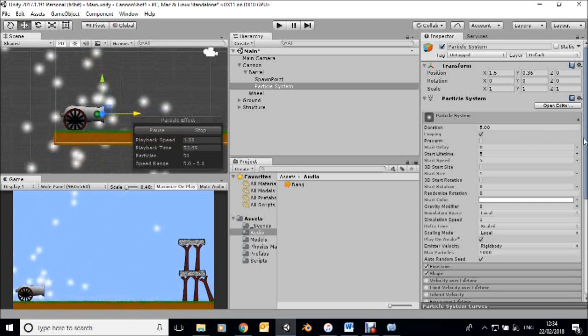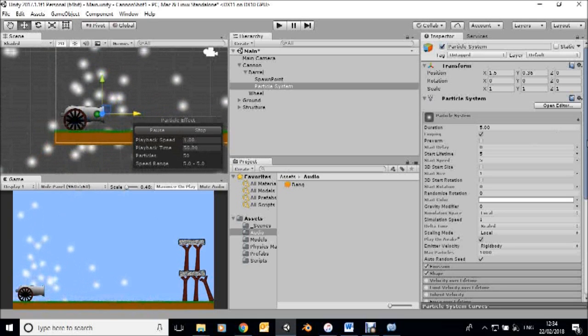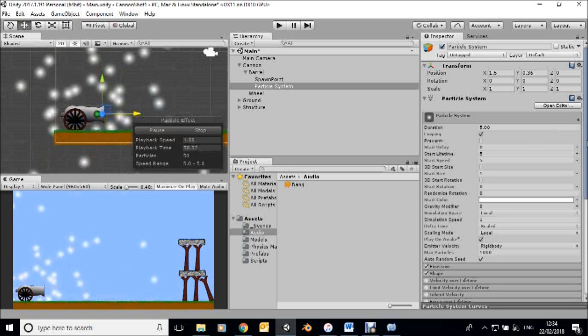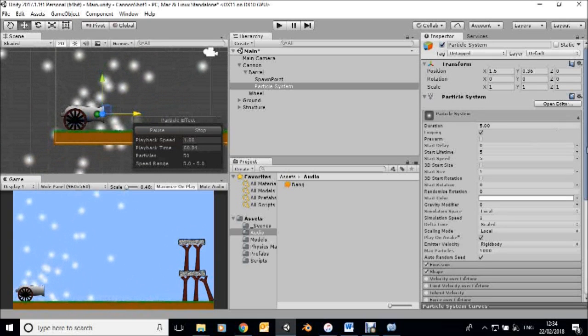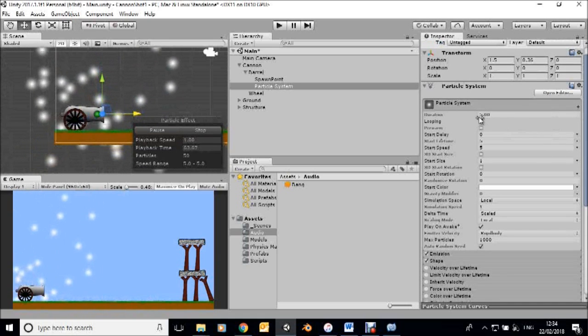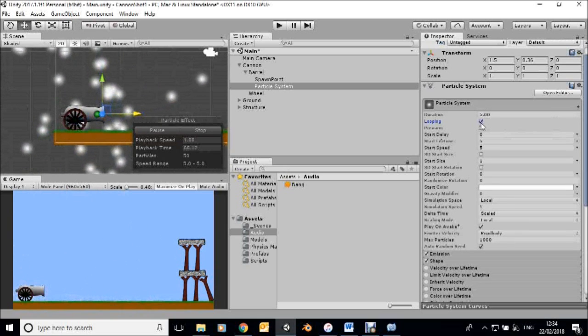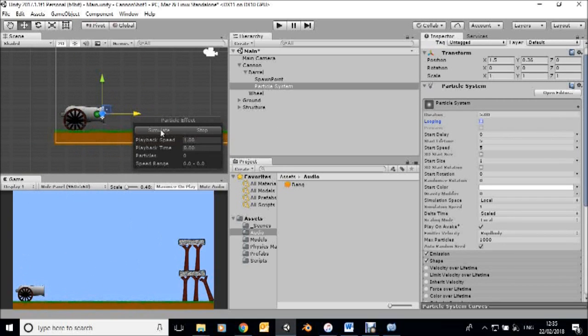Okay, there we are. Now, in the particle system, there are all sorts of things you can control. One of them is the duration of each one. So I don't want it to loop, so let's take that off for a start. And now we can simulate it by just clicking the simulate button. It goes for 5 seconds at the moment, which is far too long, so I'm going to cut that down to simply 0.5 seconds. Let's try that. So now it produces just a few particles.